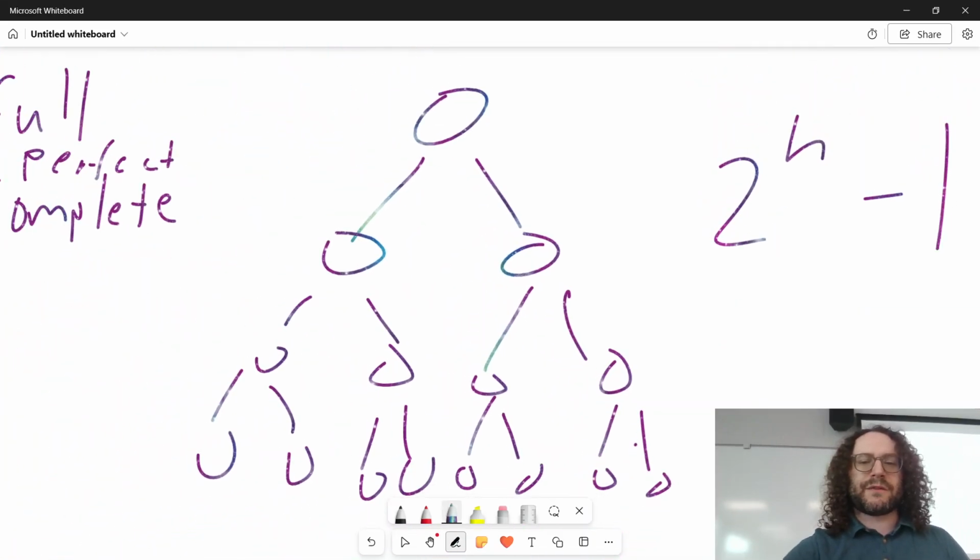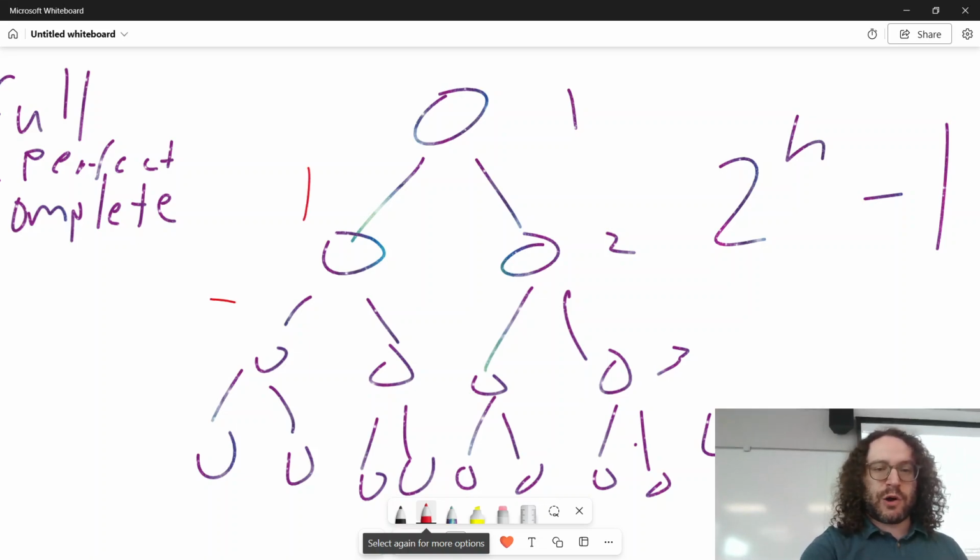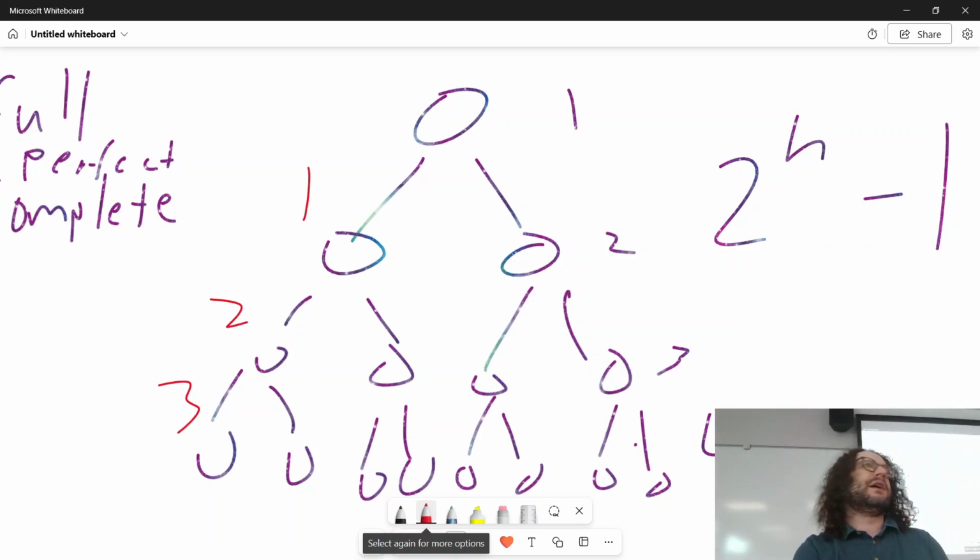A brief aside: various textbooks do have different definitions of what height this tree would be. The definition I use is that this tree has a height of 4: 1, 2, 3, 4. But some textbooks use this definition, 1, 2, 3, for the number of layers of edges.